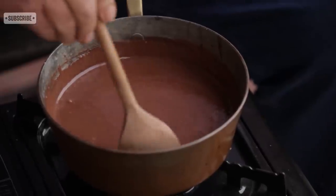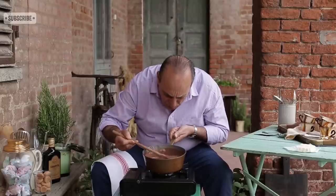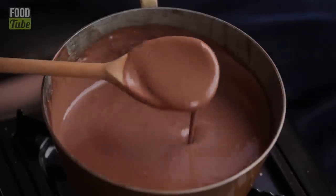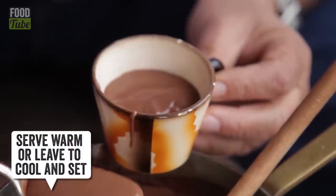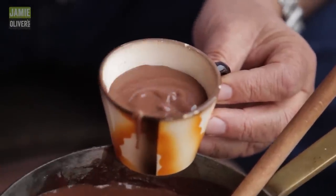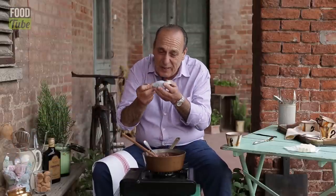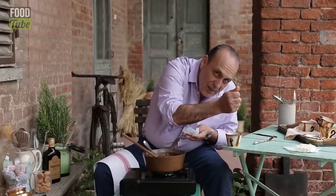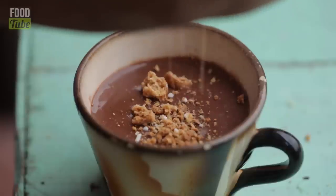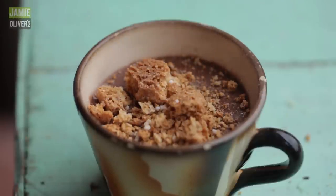You lose the whisk and you get a spoon. Yes, look at that. Fantastic, look how smooth and silky it is. Then the last, not the least, the amaretto biscuit. Crush it on top. Amaretto chocolate pudding.